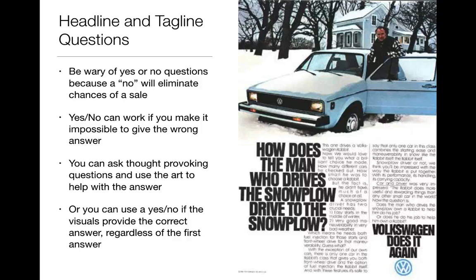Now, yes/no can work if you make it impossible to give the wrong answer. So, for example, you can ask, do you breathe air? Well, everyone breathes air. Obviously, the answer is yes. So then you can continue on with your message. You can ask thought-provoking questions and use the art to help the answer. So here, we actually have a lot of the copy that's driving the rest of that question for the Volkswagen ad. But you'll see later on that there'll be a question mark where the visual is the actual answer.